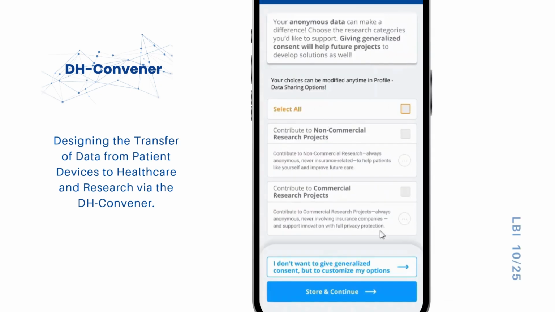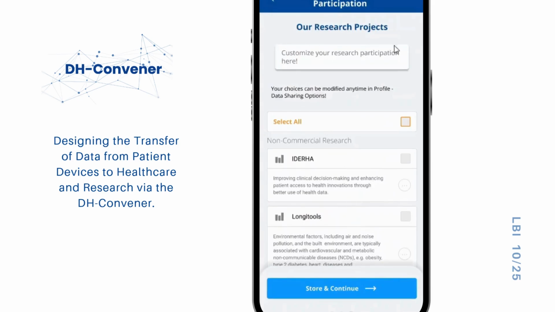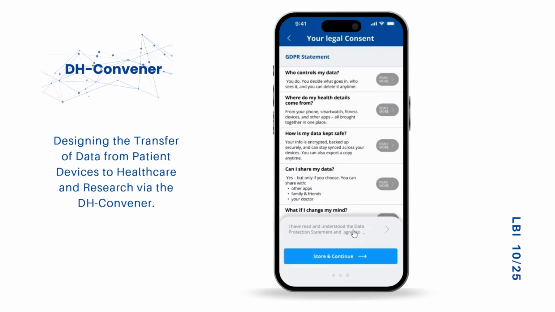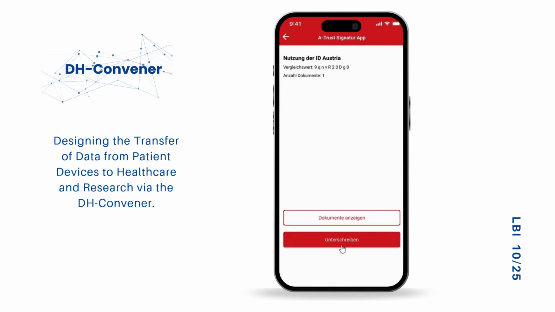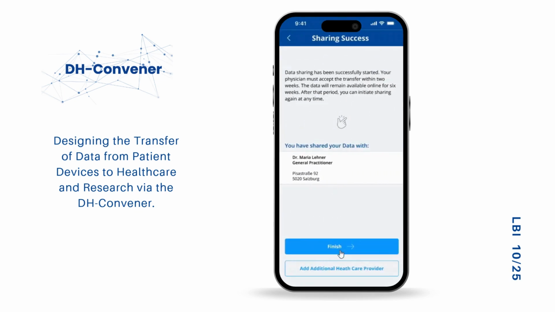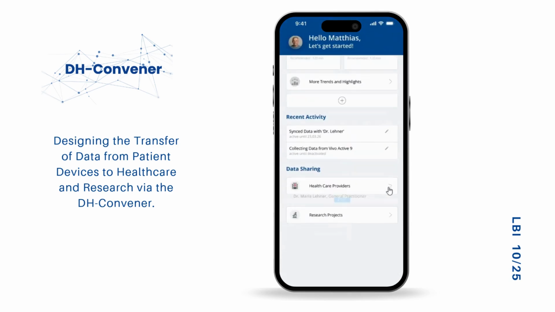Data can be shared anonymously for research, commercially, non-commercially, or for specific projects. Patients review and accept GDPR terms in easy FAQs and verify identity via an official domain to securely access EHR and research server. In the resulting dashboard, the status can be reviewed and adapted as wished.